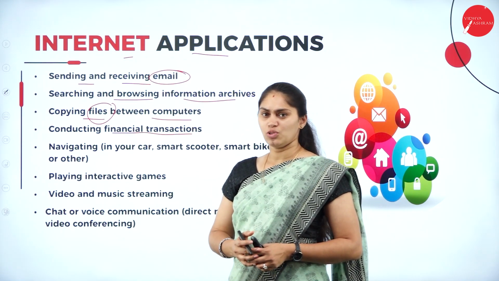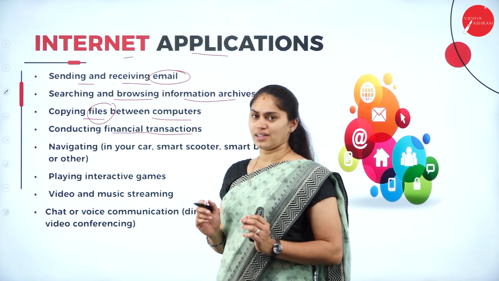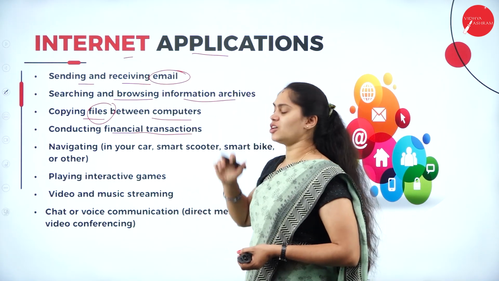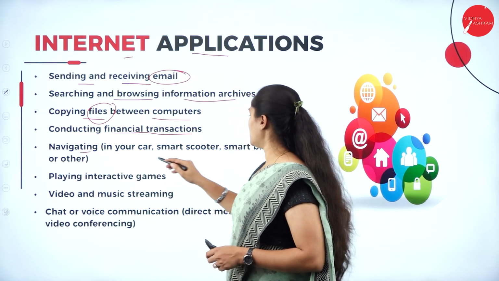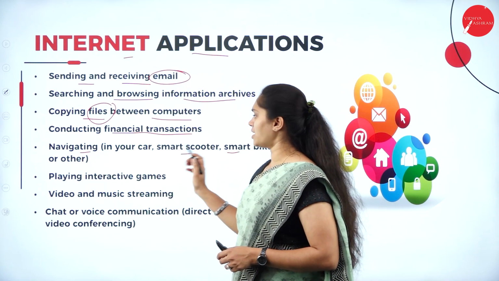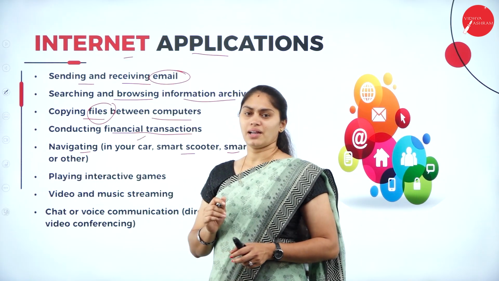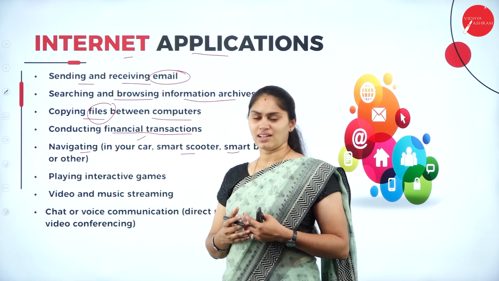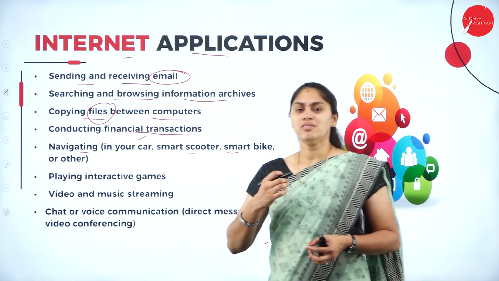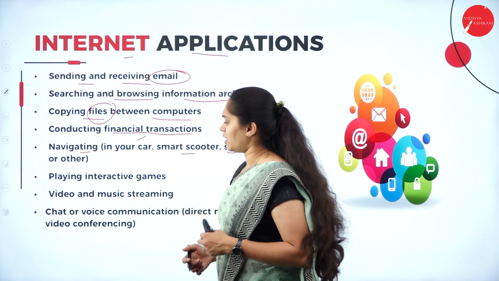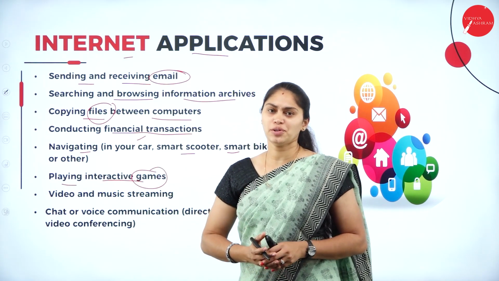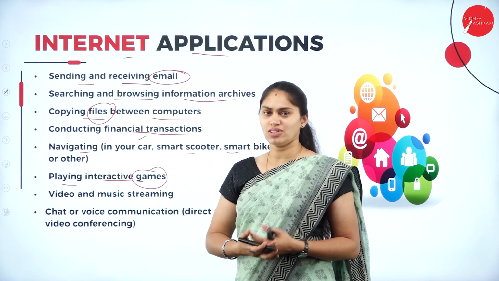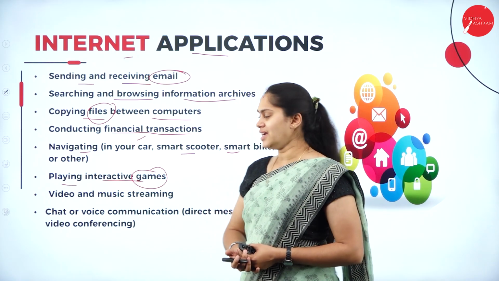Without internet we can't do that. Offline mode is somehow not yet released. So for that also we require internet. And also navigating, that means for example smart bike, smart scooter and smart car. So with the help of this internet service or Wi-Fi connection, we can have automation. And also playing interactive games. In order to play online games, which is a real world game, at that time also we require internet.